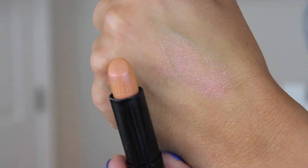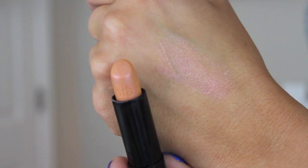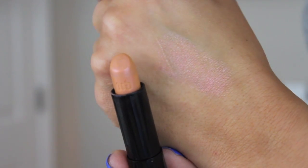So the first one is Alice. This is from the Urban Decay Alice in Wonderland collection. This is a lipstick that you're either gonna love or you're gonna hate. I've heard people say, what is the point? It's so sheer. It is really sheer, but it's so pretty and it's so unique. I'm not gonna swatch it for you because you're not even gonna really be able to see it, but I will do a close-up. It has this iridescent shift to it.